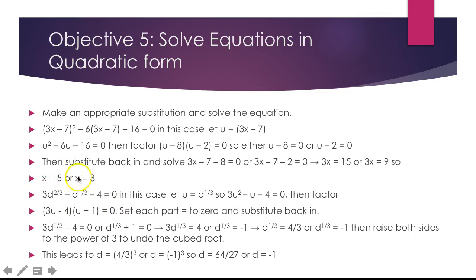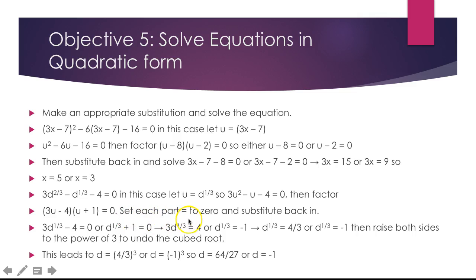In this next one, I want to leave the square here, but I want to get rid of the 3 in the denominator, which leads to this exponent of 1/3 being what I need to get rid of. So in this case, I'm going to let u equal d to the 1/3. So I have 3u squared minus u minus 4. And then that factors into 3u minus 4 and u plus 1. That way we get negative 4u here and positive 3u here to get my negative in the middle.